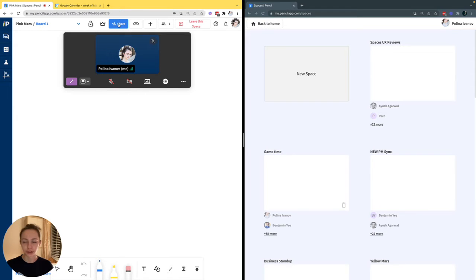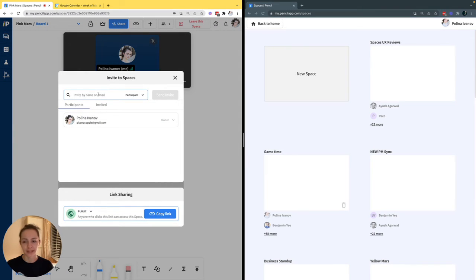I can also share my space via email and keep the space restricted so that no one can join with the link unless they are invited. In this case, I'm going to invite one of my other accounts via email that I'm logged into on this side of the screen. I can invite someone as a participant or a host here by just changing the option to owner. And then once I'm ready, I can send out the invitation.